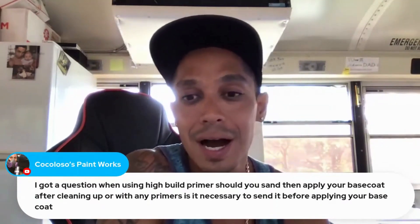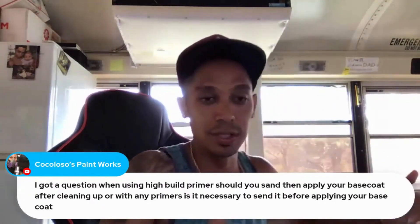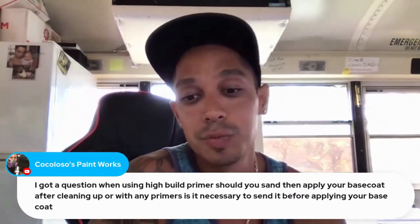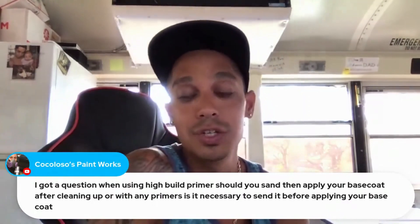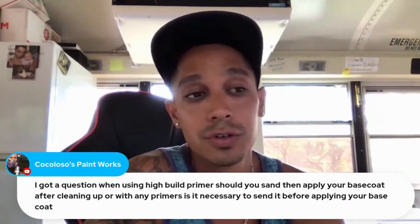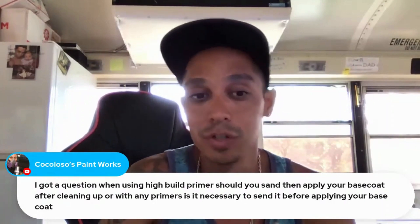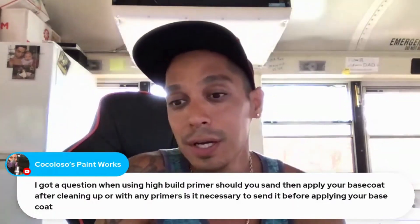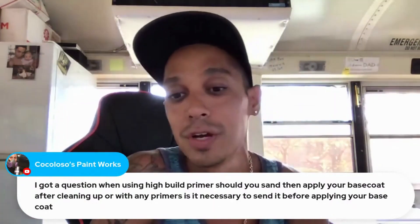Because when primers lay on, it's not like a sealer — a spray-before sealer where you just seal it and spray right on top of it. A primer is a very good foundation; especially a 2K filler primer is a great foundation for any type of top coat, whether you're doing a single stage or base coat clear coat. I highly suggest sanding with 400 grit dry or wet sand, because eventually that 400 grit is going to turn to a 500 grit. Anywhere from 400 to 600 in preparation before paint is the perfect tooth grade and sand scratch grade for painting.